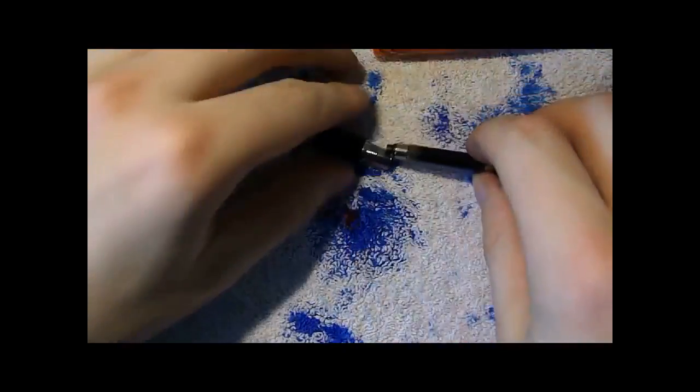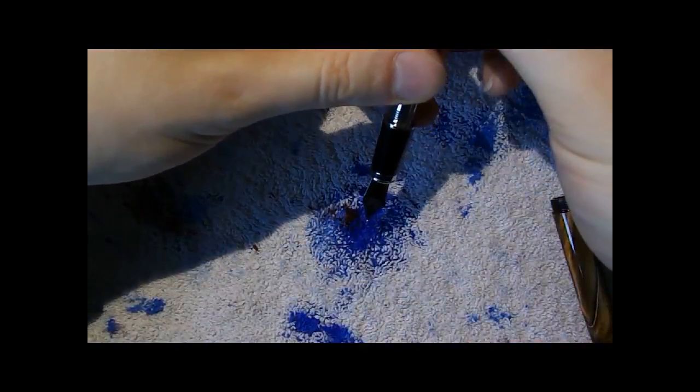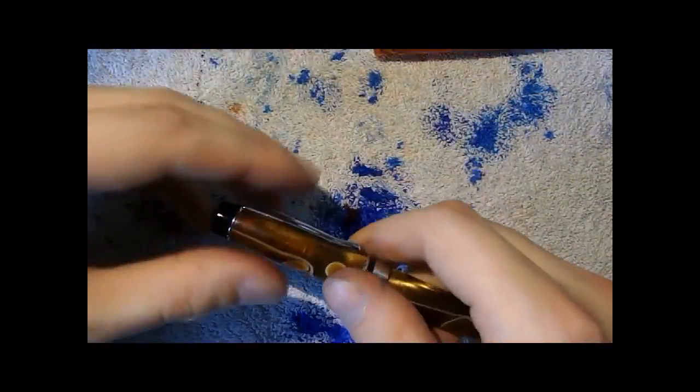Oh, no, I didn't. Okay, now I got ink on this. That's great. I love ink. Let me just squeeze a few drops of ink through the section into the feed. There we go. So they can write with that straight away in a second. This was already inked up, you see.